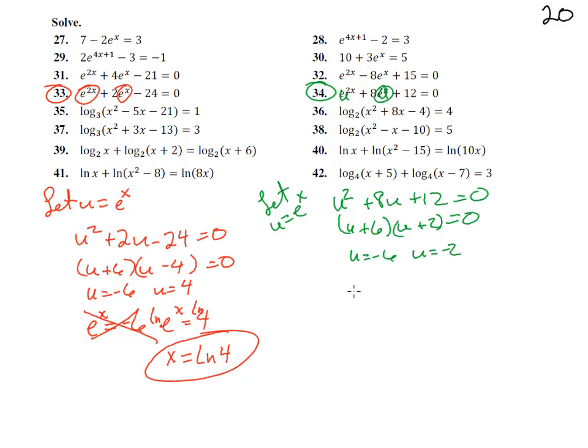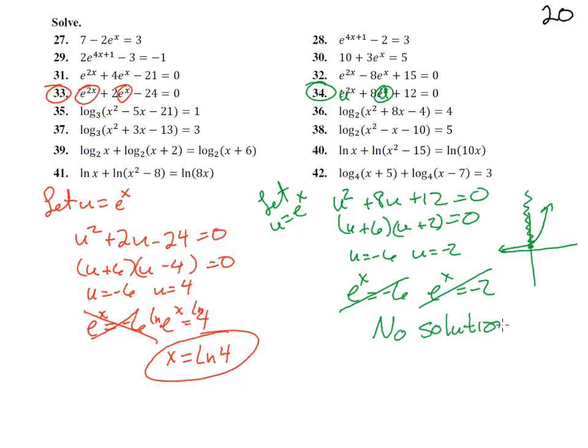So let's take that mask off and we get e to the x equals a negative 6 and e to the x equals a negative 2. And yeah, we have a problem. This never happens. Let's again look at that graph of e to the x. Looks about like that. The domain was all real numbers, but the range, it only hit numbers up here. Well, it'll never hit a negative 6 and it'll never hit a negative 2. So this guy is going to end up with a no solution right there.